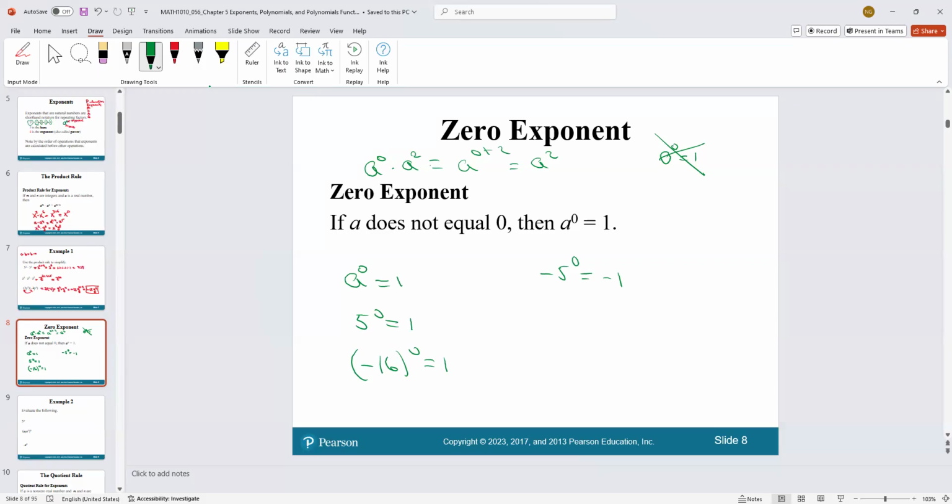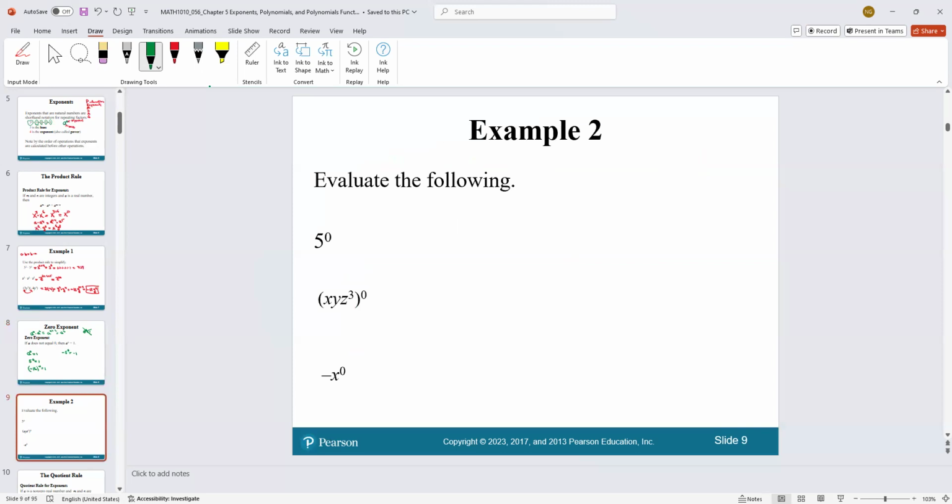So very important. We can do even a few examples. Remember here, 5 power 0 is 1, we already said. Any expression power 0 is 1, because if you try to distribute, we're going to do x power 0 times y power 0 times z power 0. So that would be 1. Sorry, I said 0, that's 1. So x power 0 is 1, y power 0 is 1, z power 0 is 1. So that would be 1. Definitely, any expression power 0, as long as none of x, y, z are 0. So they should be non-zeros.